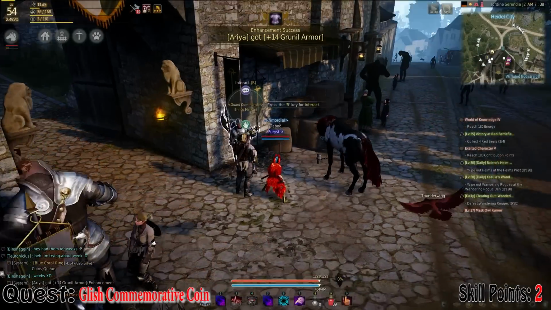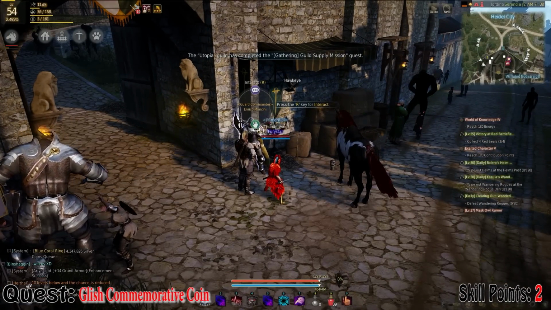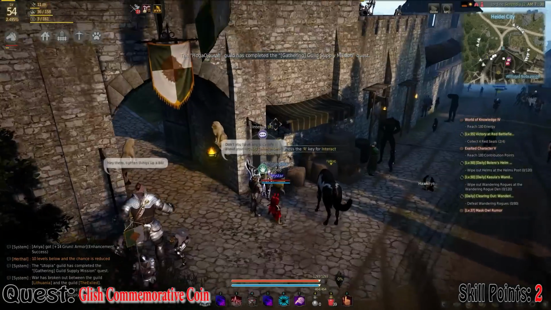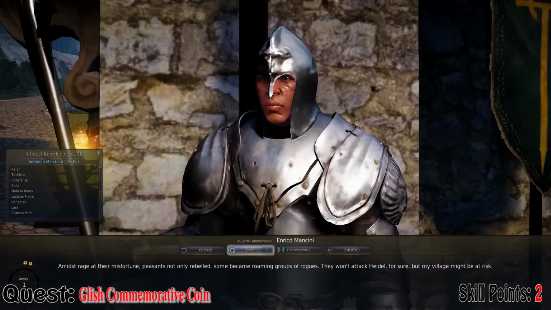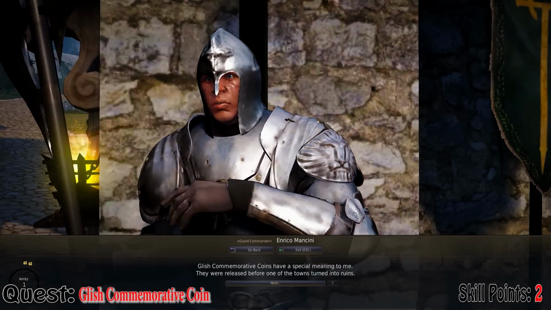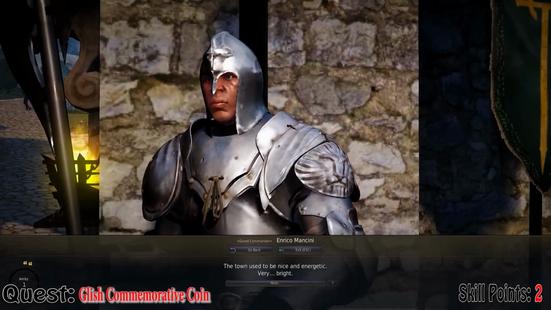Now on to quest number 7 to give us some of these lovely free combat skill points. We're actually going back to Heidel, and when we're in Heidel, we're going to speak to Enrico. Now Enrico, as you can see, I've not done many, has an array of quests. One that we're looking for is Glish Commemorative Coin.